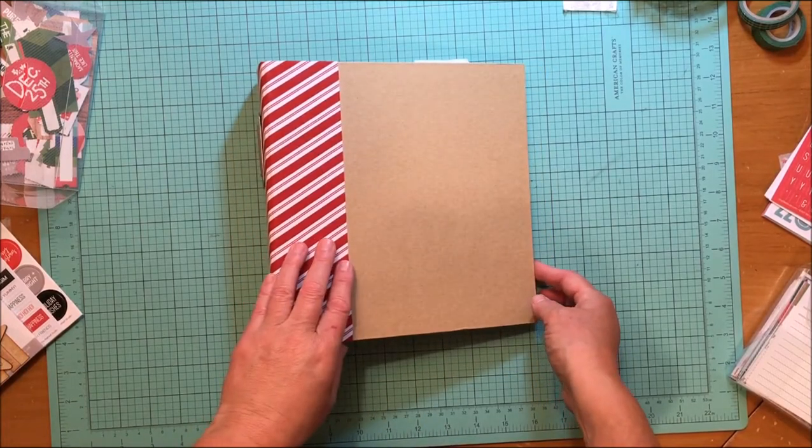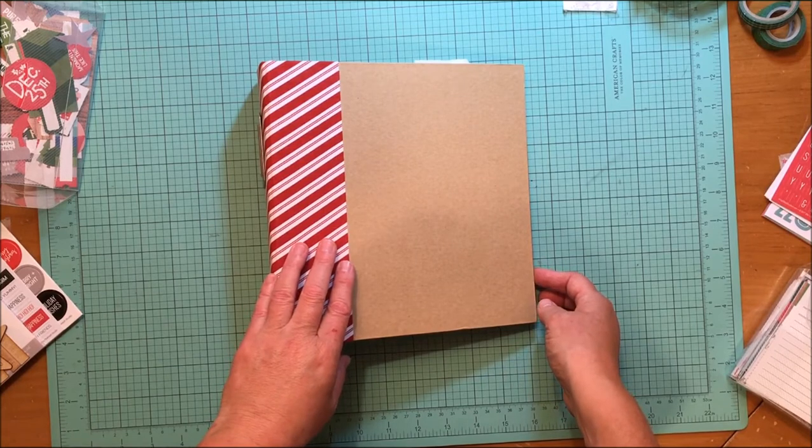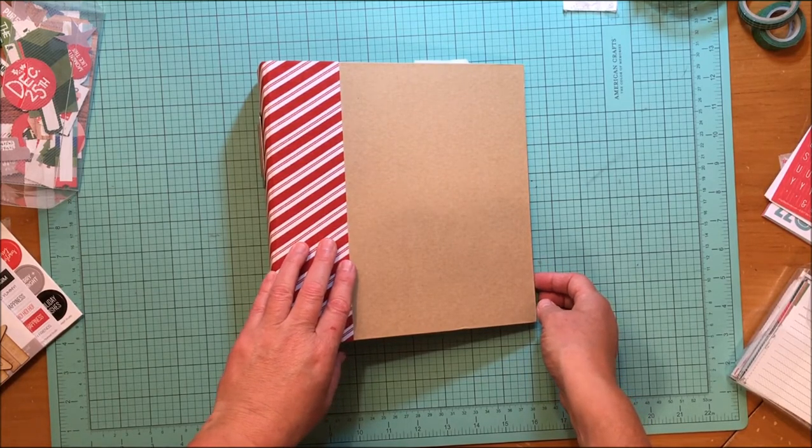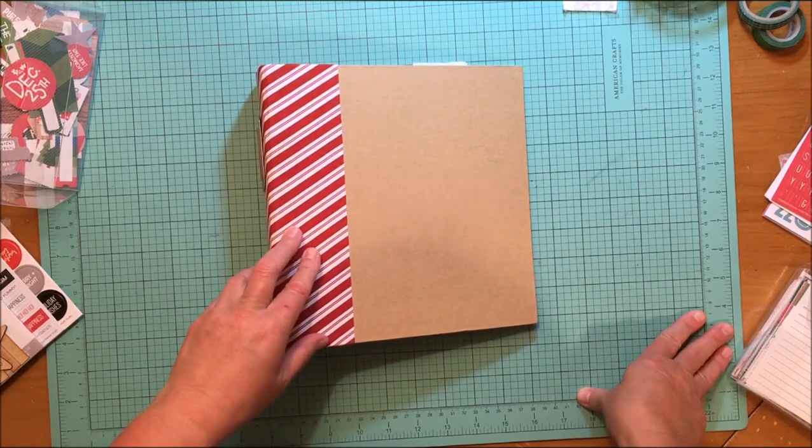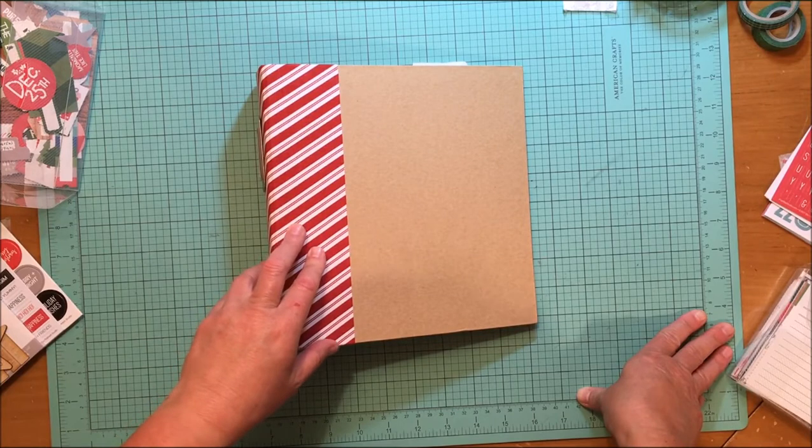I am going to be using mainly Elle Studio product here. I have the December documented kit from this year, plus I bought some pieces from 'Tis the Season, which was their Christmas line last year.